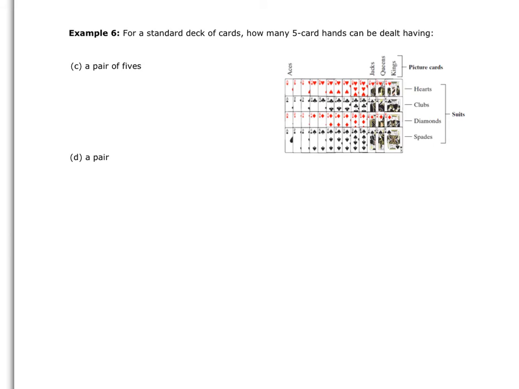Trying a few more of these 5-card hand problems. So what about the number of ways to get a pair of 5s in your hand? So let's think about this. We're going to have 2 5s in our hand, and then we still have 5 cards in our hand, so we basically have 3 not 5s.